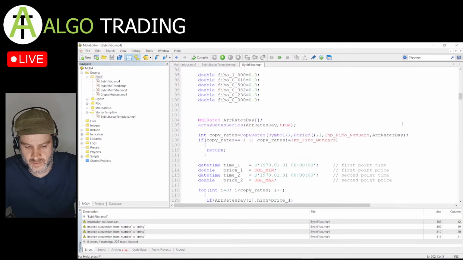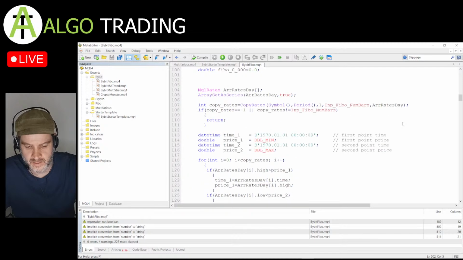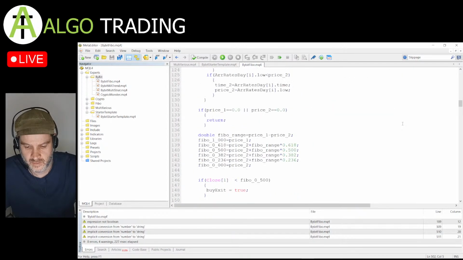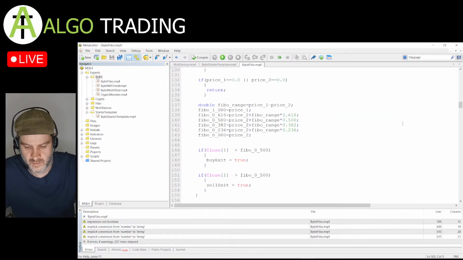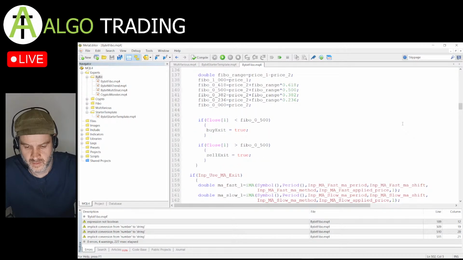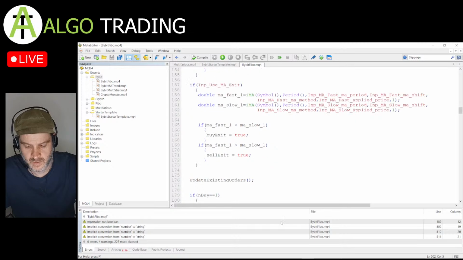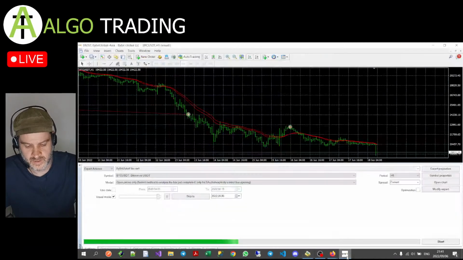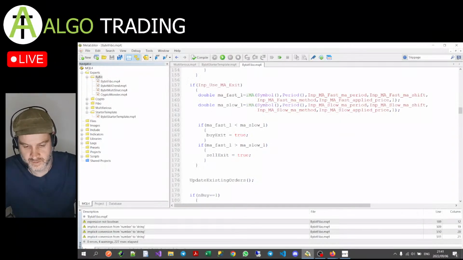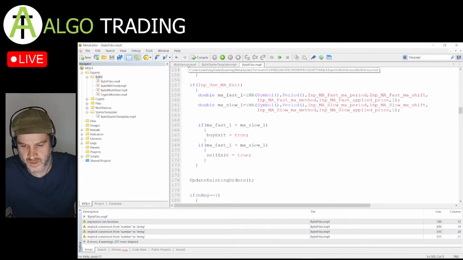Use Fibo exit, copy rates, number 1, buy exit, sell exit. Let's try reset. I mean, it's not bad results. You double your money in 7 trades.